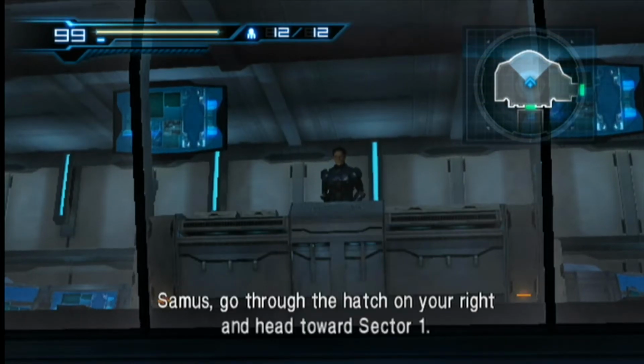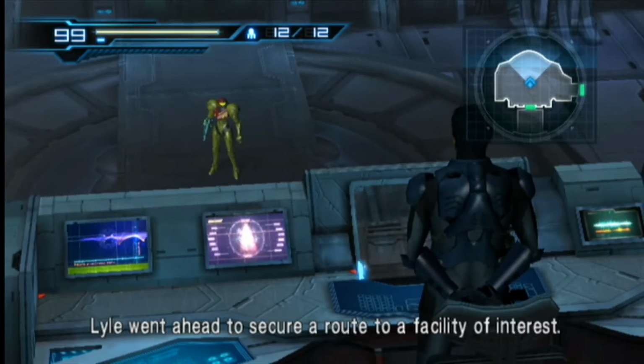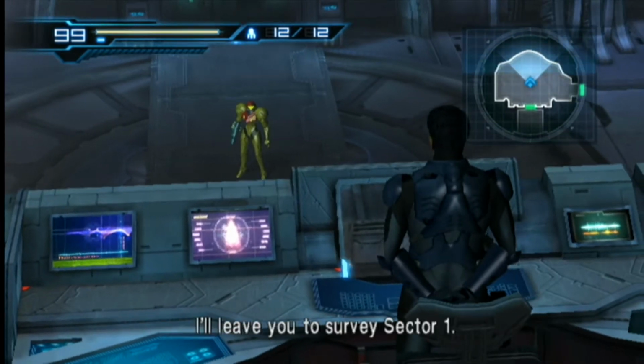Samus, go through the hatch on your right, head towards Sector 1. Lyle went ahead to secure a route to a facility with entrances. I'll leave you to survey Sector 1.